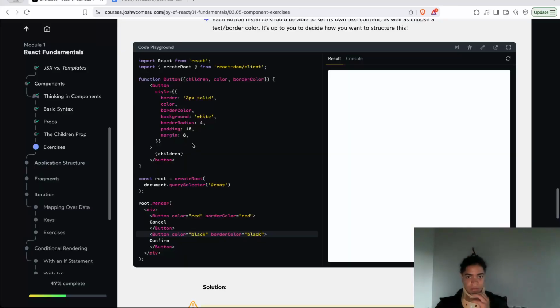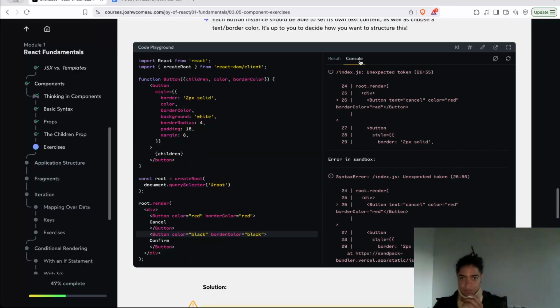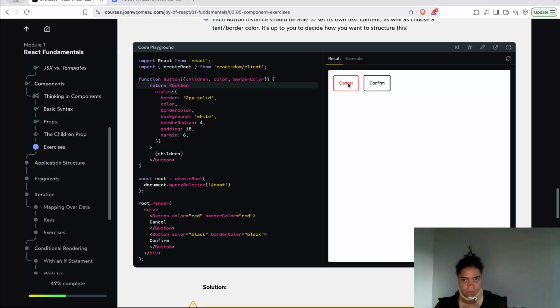There you go. Question: why doesn't this render? Can we inspect that a little bit? It says that this button is not outputting anything. Unexpected token here. So let's go and return something. And now that'll work.